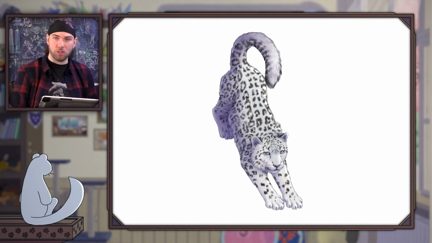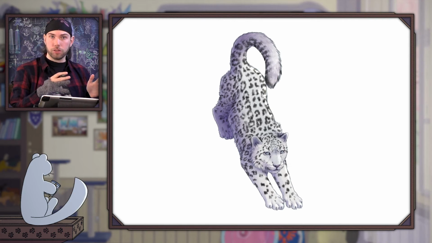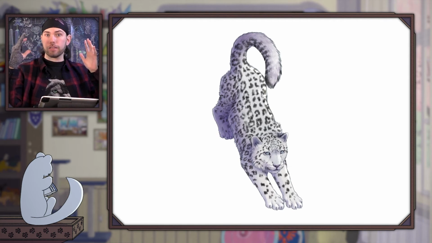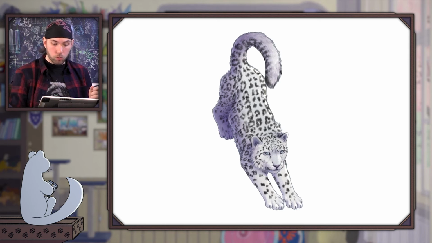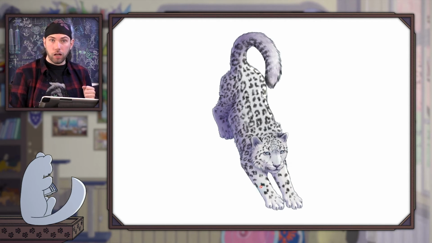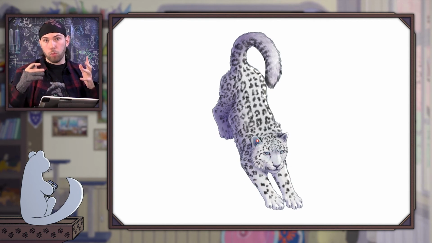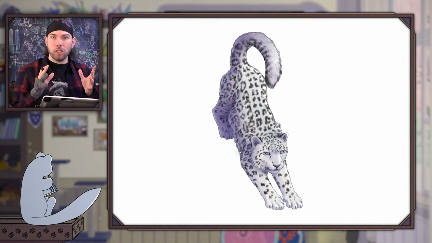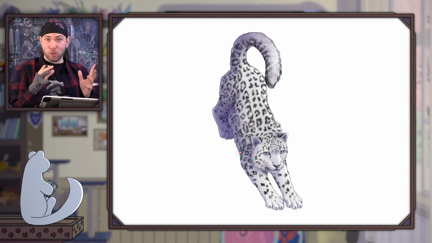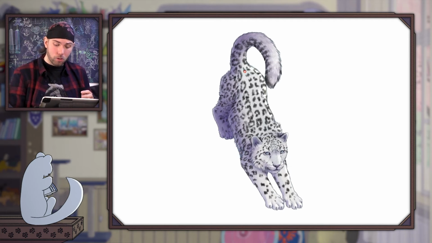Alright, let's talk about this drawing here. Compared to adult snow leopards, cubs have larger heads relative to their body size. The relative leg size is shorter, and the eyes and ears appear bigger, most of all their eyes. For especially young cubs, the feet can be even extra large. This one here is a bit older.